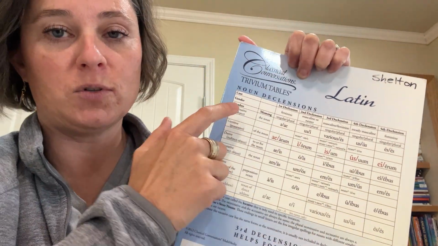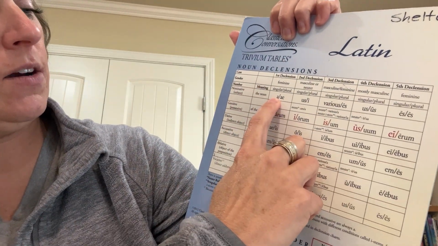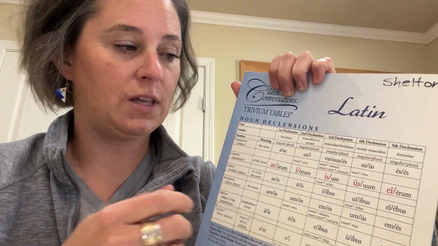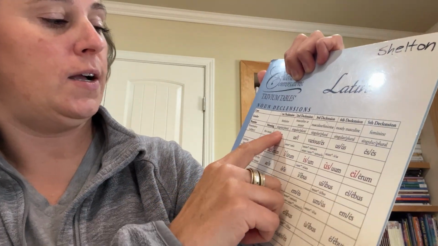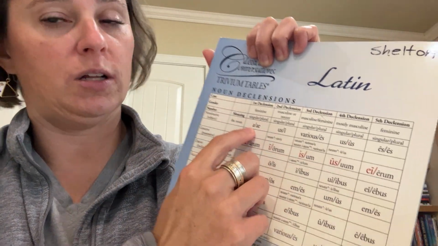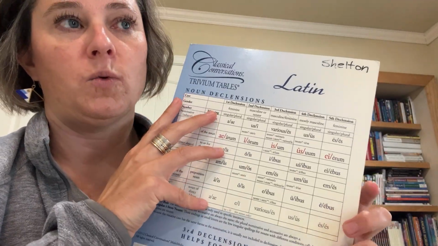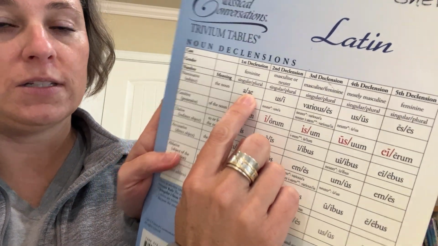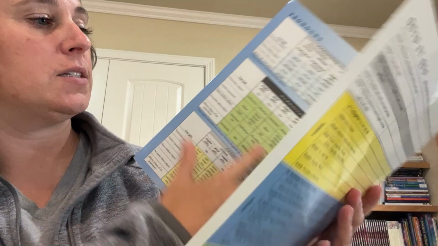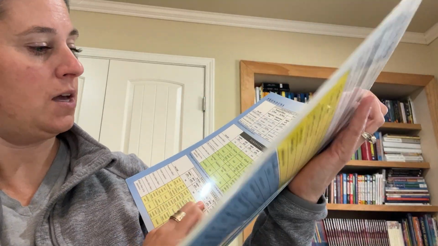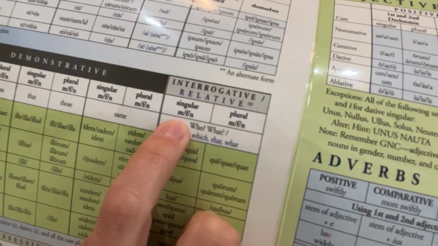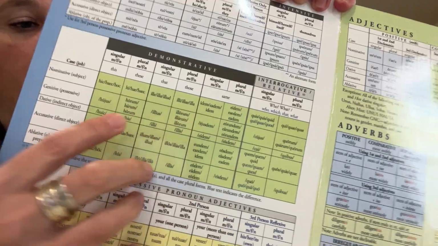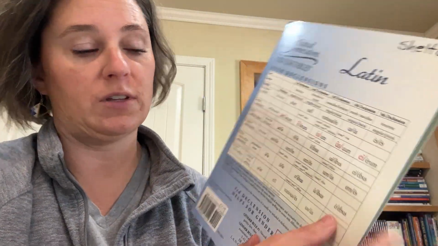There's something that I have noticed is different on here than maybe some other charts, is that there is a slash between singular and plural rather than having different columns. So there is some getting used to that if you're switching over. Also, as far as the slash, like in one column, you'll see that all throughout here. So learn what the setup is. So when this says singular slash plural, here's how it is underneath it. Whereas in other places, I'll show you later, you might see M/F/N, masculine, feminine, neuter. So when you go down below, it's in the same order. So just be aware that that's in there. That might look different than some of the other charts.